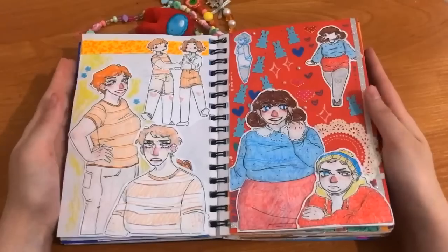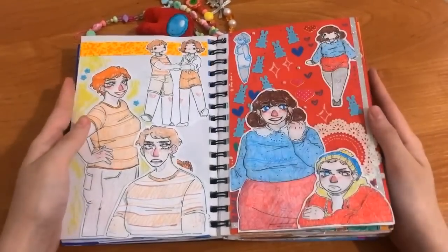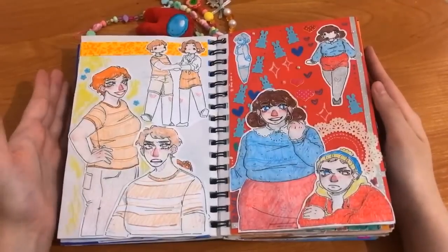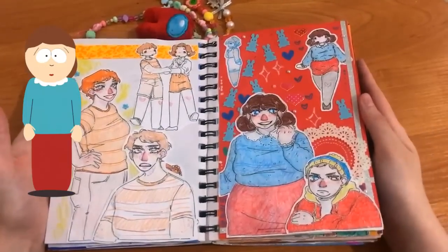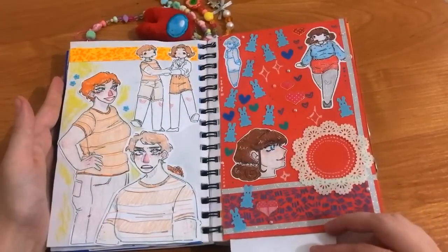And here I did like a South Park Moms series. I just drew some of the South Park moms and made a page for them. Here's Leanne. She's so pretty.